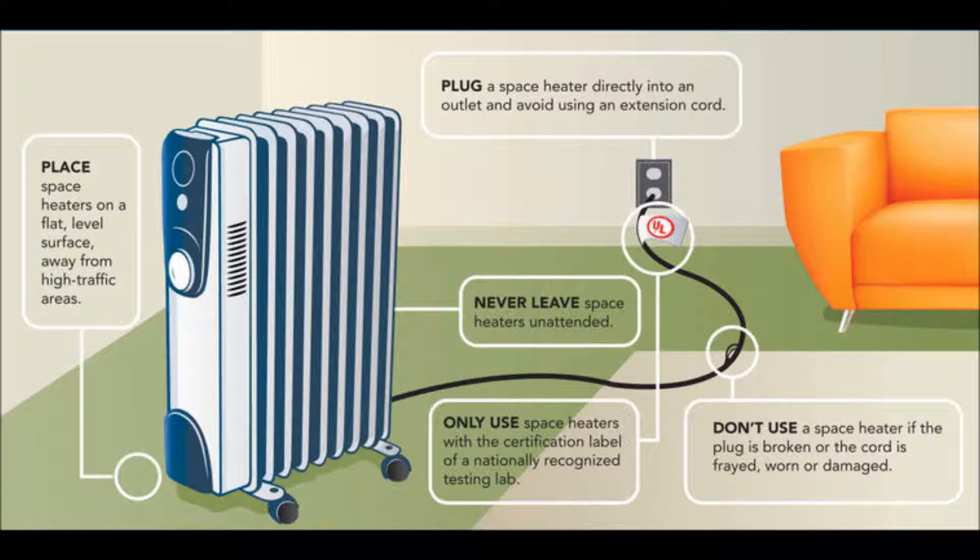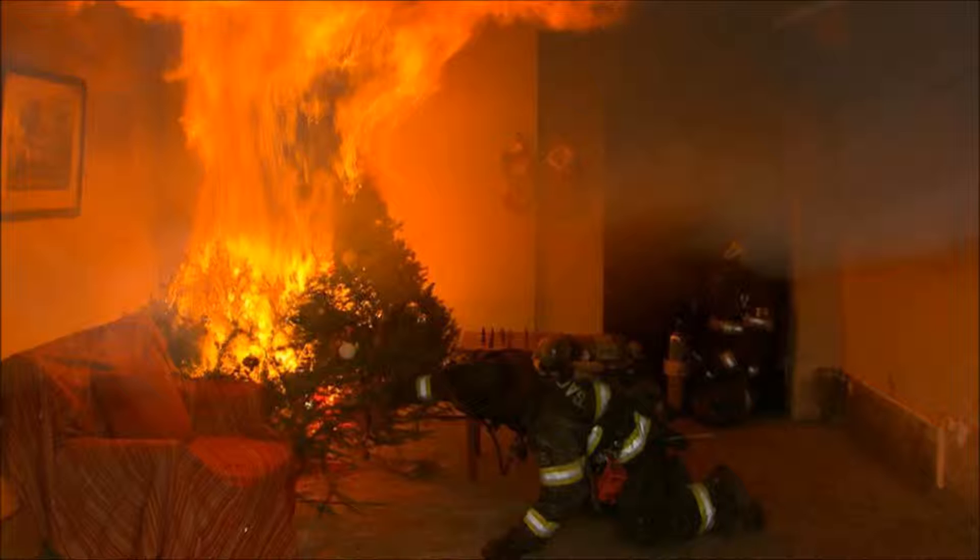There's the obvious 800-pound gorilla in the room — you have this tree that you've cut down with lights on. We want to make sure families don't overload the electrical strands. We're seeing more LED lighting, which has a lower draw, but people tend to plug more lights in. Usually no more than three strands — follow the manufacturer's recommendations. Never leave the lights on when you go to bed or leave the home, especially on live trees. As the trees dry out, the electrical wiring could cause a short. This is the peak time of year for Christmas tree fires. We've had fatal fires — Madonna Badger in 2011 in Stamford, Connecticut, and a family in Annapolis this past January who died because the Christmas tree was left on.